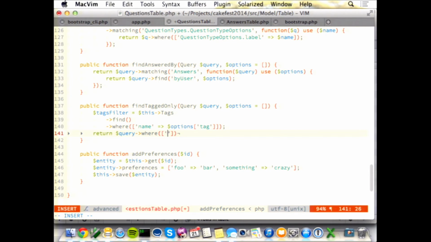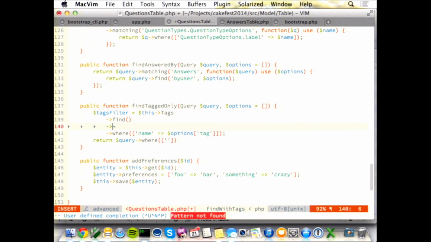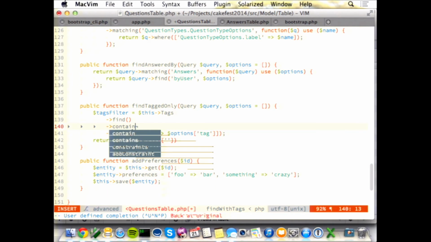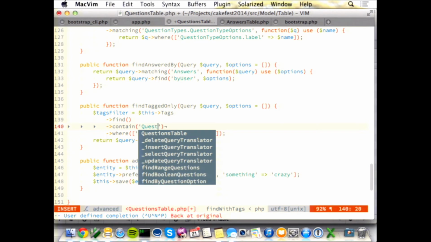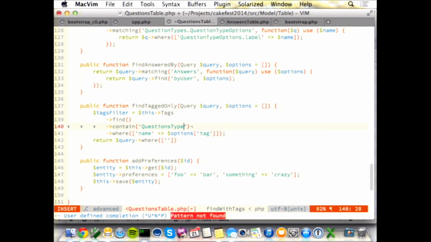So I want questions that were tagged with that. So I'm going to need here contain questions tags, or is that questions? Question tags.